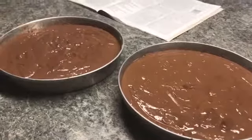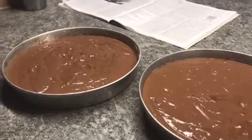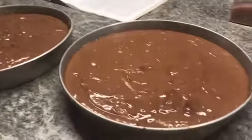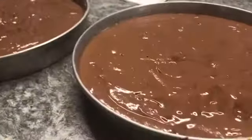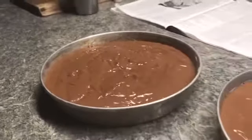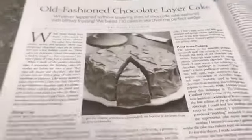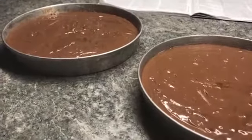It's ready to go into the pans. I'll put half in one and half in the other — two 9-inch pans greased with butter and parchment paper. I might not bake them until a little bit later because it's only 5 o'clock and it's too hot outside to turn the oven on. So I'll let the batter sit in the pans for a few hours and then get back to you. I'll talk to you later about the frosting and about how to bake this.